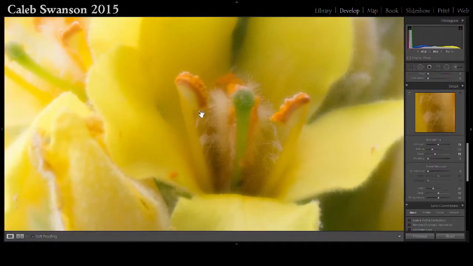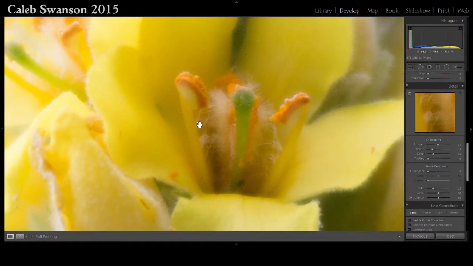So that pretty much changes the overall detail of the photo. When I had this off, and I had the amount of sharpening up, yeah, it does help with the detail, but it's mostly just sharpening.